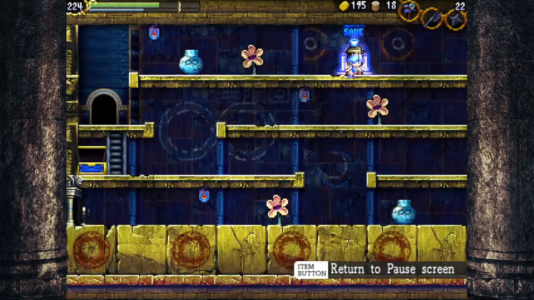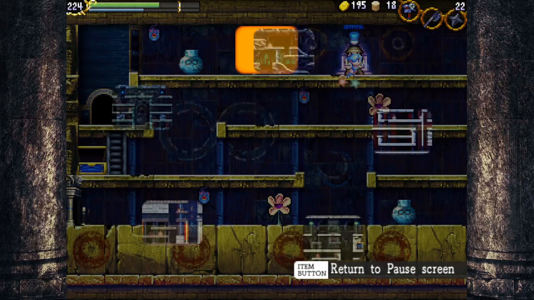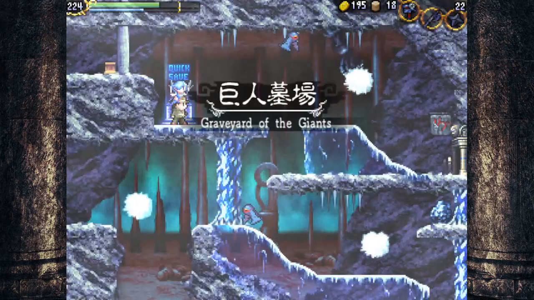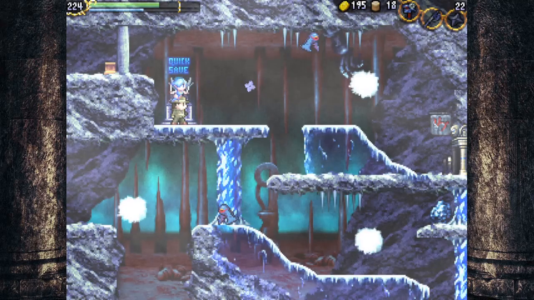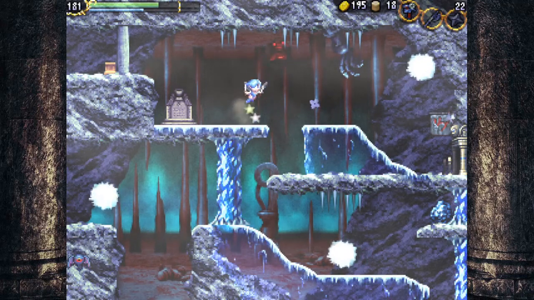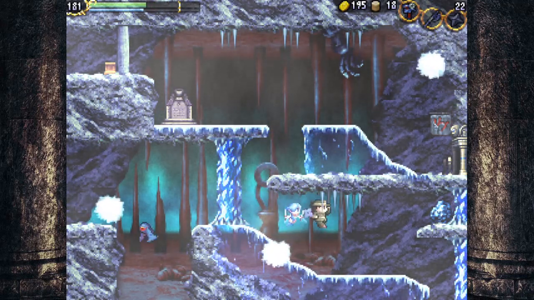Endless Corridor, I think we already checked. Yeah, no secret rooms, just lots of rooms. If we go to the Graveyard of the Giants, do we have any secret rooms in here? We do have one. Interesting. How do we get to it, though?